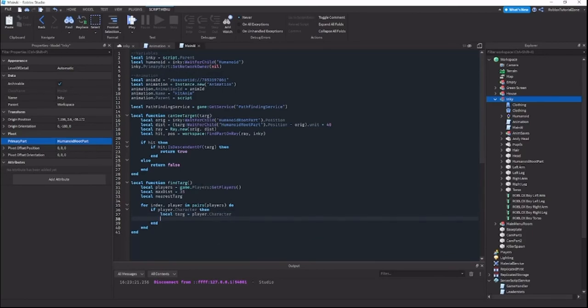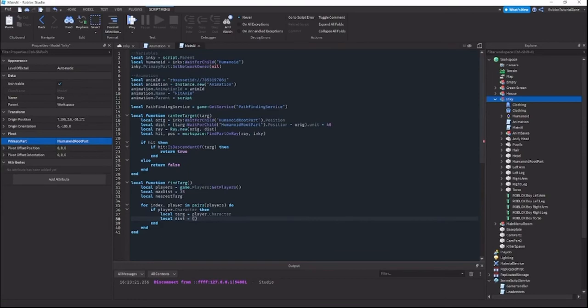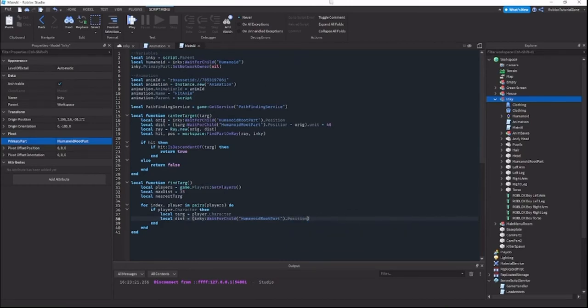Local dist is equal to parentheses inky or whatever you named your variable colon. We don't need this. We can just write orig, I think. Or, no, we don't have an origin variable here. Okay, yeah, we can just write inky, colon, wait for child, humanoid root part, dot position. It's because we don't have this orig variable. You can copy and paste it here, but you don't really need to because this is literally the only time we're writing it, for inky at least.